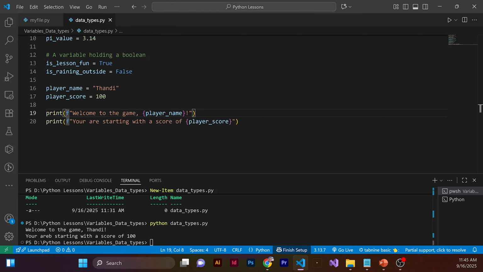First, the input function gives our program ears. We already know the mouth of our program, which is the print function. It talks. Now let's meet the ears, the input function. The input function does two things for us. It displays a message on the screen as a prompt asking the user for information, and then pauses the entire program and waits. It listens for the user to type something and then press the enter key. Whatever the user types, the input function catches it and then gives it back to our program so that we can actually use it.